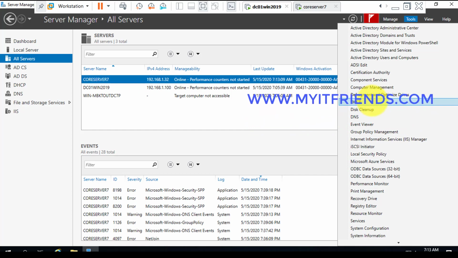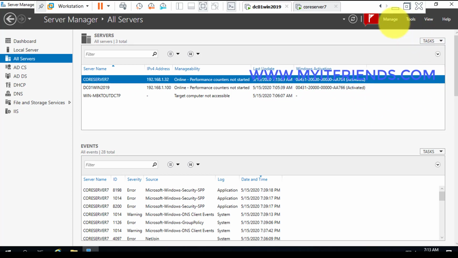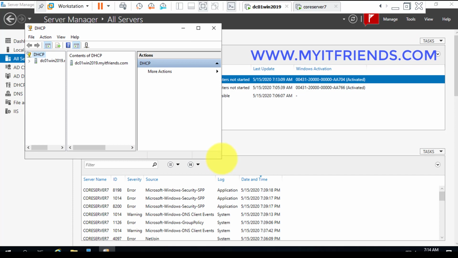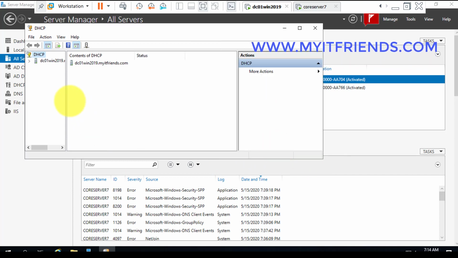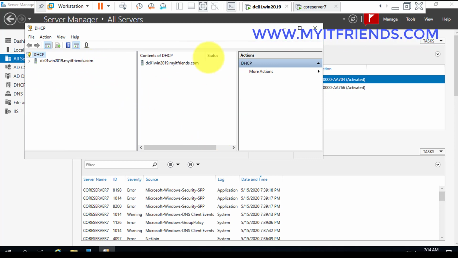If I click on this, I get an option to manage the DHCP server running on this DC machine. I got this option in this DC machine because I installed the DHCP server here.